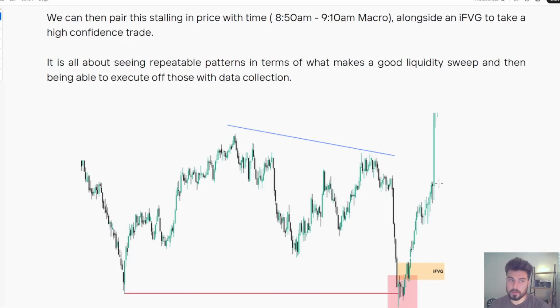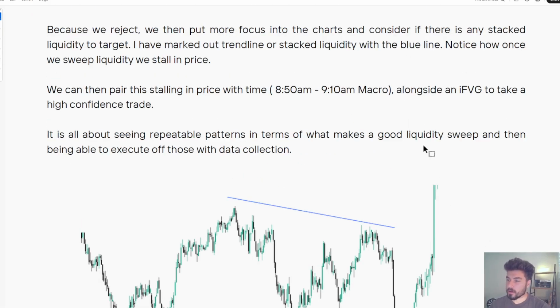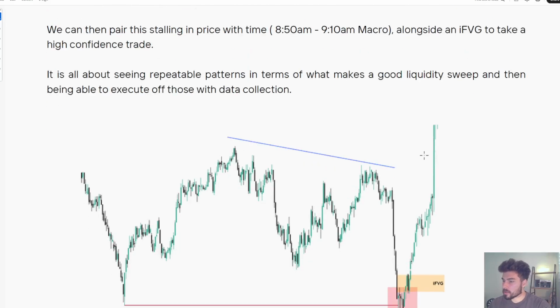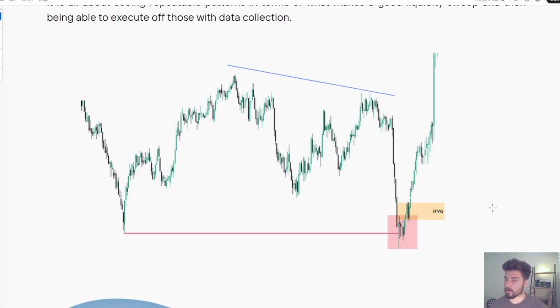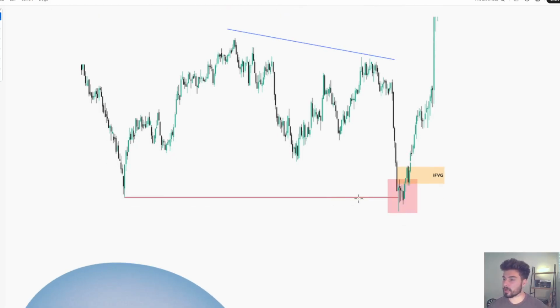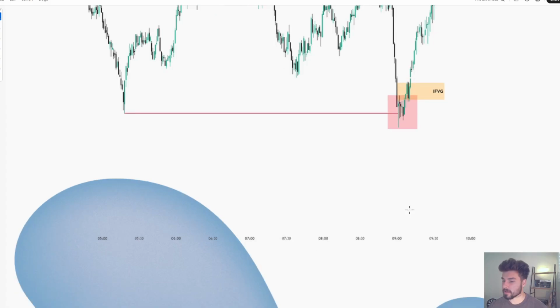So this is just a further example of how you can use price, time, and a liquidity sweep strategy. It's not any sell side, any buy side. It's a matter of understanding what stacked liquidity is, because stacked liquidity is what you want to target. Once you know what your target is, then you can wait for liquidity to be swept during a macro, during silver bullet or during London Open session. And then all you're looking for is for price to show you that it doesn't want to go any lower or any higher. In this case, it stalls. We sweep the sell side, then we react.